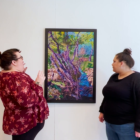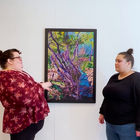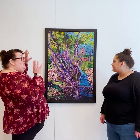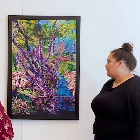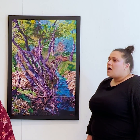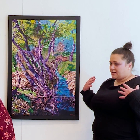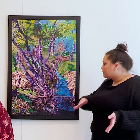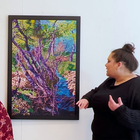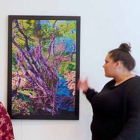Yeah. This piece has, I think we think of landscapes a lot in terms of Zen, bare bones, natural. And this is a beautiful landscape, but it also has so much energy and action within it. Right, yeah. Do you think about energizing when you're doing things? Yeah, I'm actually quite energetic when I'm doing this in my mind. I find it does take a lot of energy out of me, and it takes a lot of emotion out of me. And I am working with emotion when I am painting these. And so, yeah, it is very energetic. It might be small little energy, but it's definitely big in my mind.